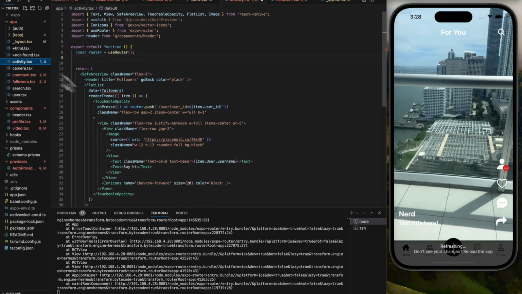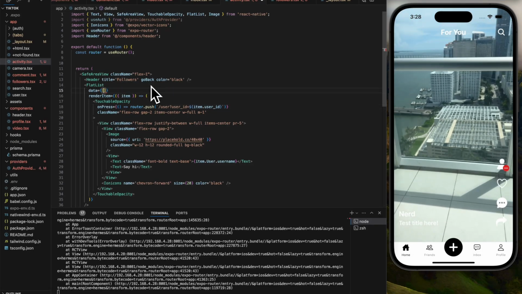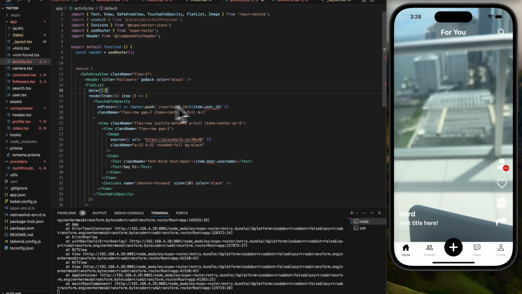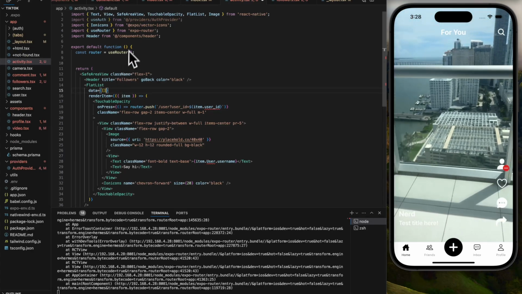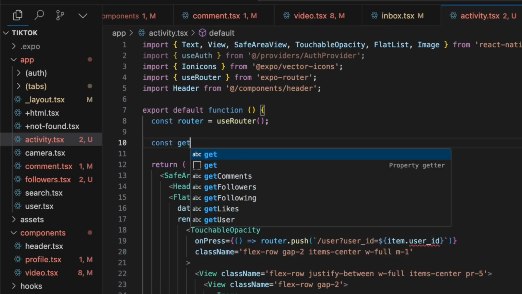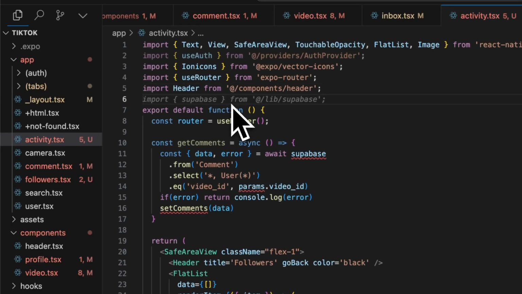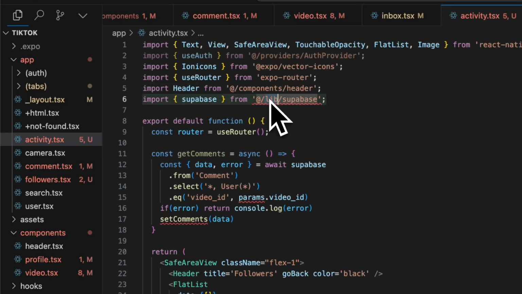Okay, activity. Followers doesn't exist. So let's empty that baby out. And then we need to get a couple things. Const get comments. Supabase import, not from lib utils.